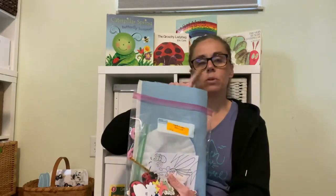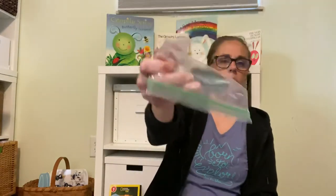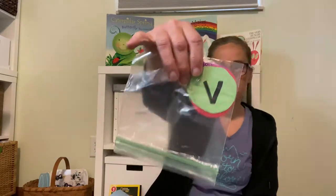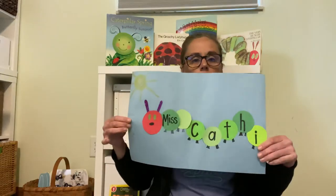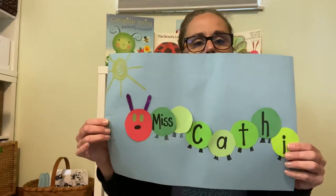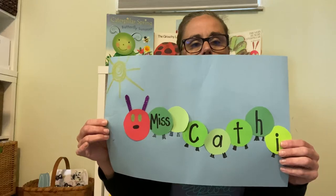So there's blue paper in here, this light blue paper, and there are also circles with letters. What letter is this one here? That's a V, because this is Vivian's. You're going to use some glue and the letters that are in here, and you will put together your very own hungry caterpillar. See how it matches the one in the book over my head? Mine says Miss Kathy. So you can put your name in the right order. You have to find your letters and then glue them on in the right order.